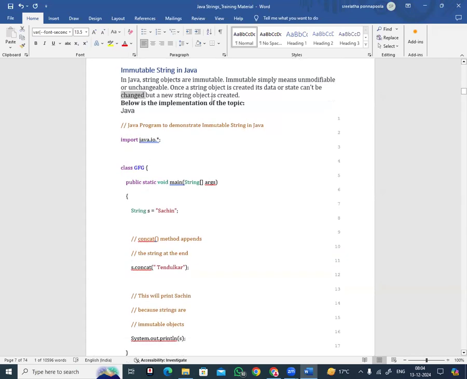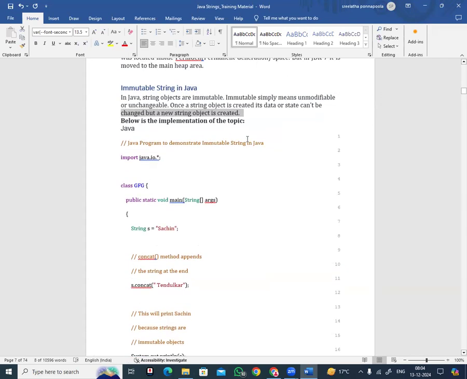But a new string object is created. We can't modify the existing string. But when you are using methods like toUpperCase, toLowerCase, converting the string, it will create a new object. It won't modify the existing object. That's why the string is immutable.